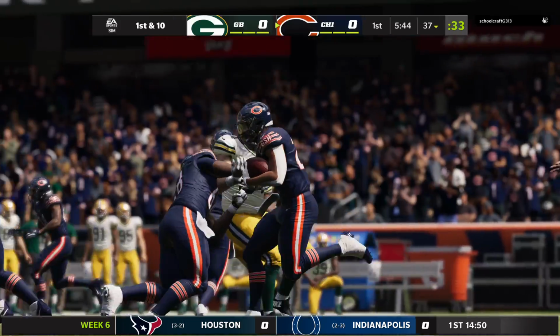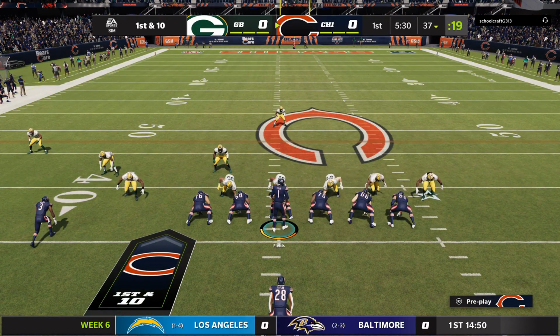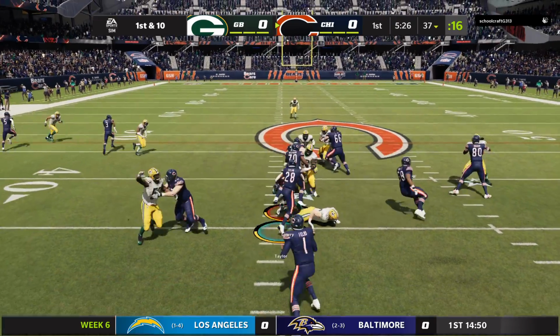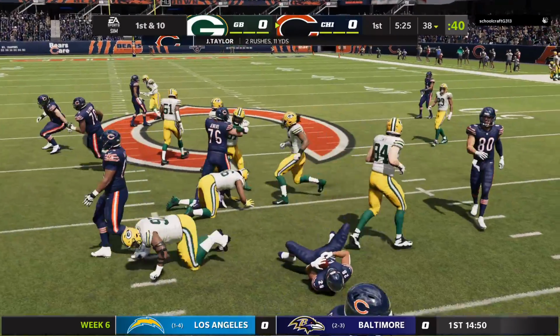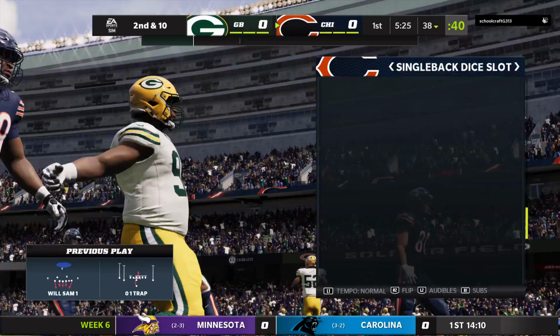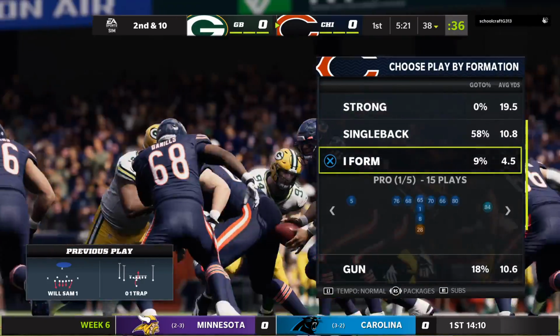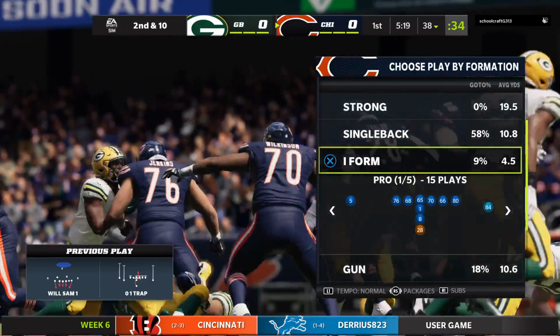That's the type of run that Jonathan Taylor gives you so often, and you just can't take it for granted. He finds a way to get those extra yards. The third running back taken in the 2020 draft, but he had the best numbers by far of any of them. 1,169 yards, third most in the NFL, and by the last quarter of the season, he ranked among the best runners in the league.